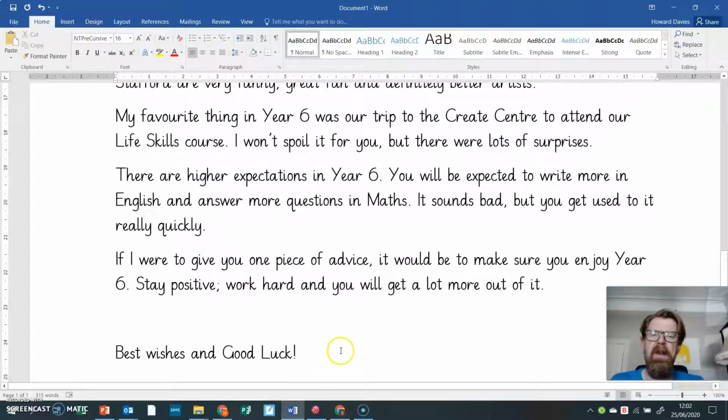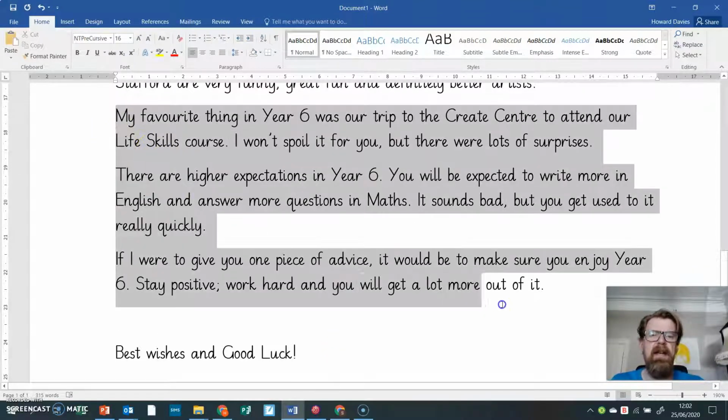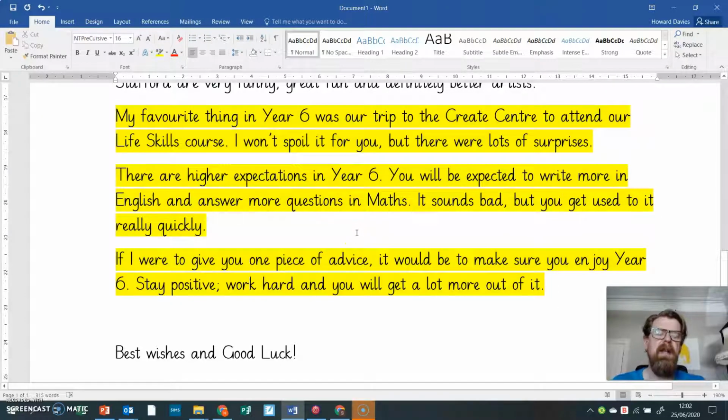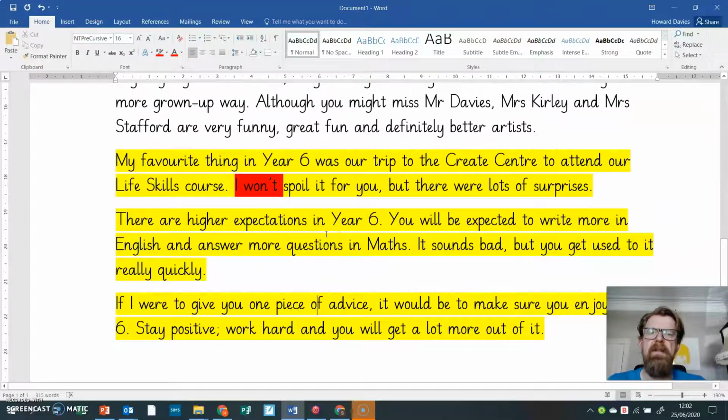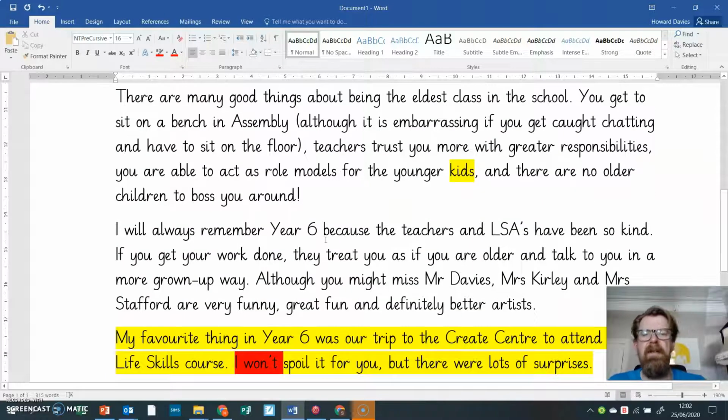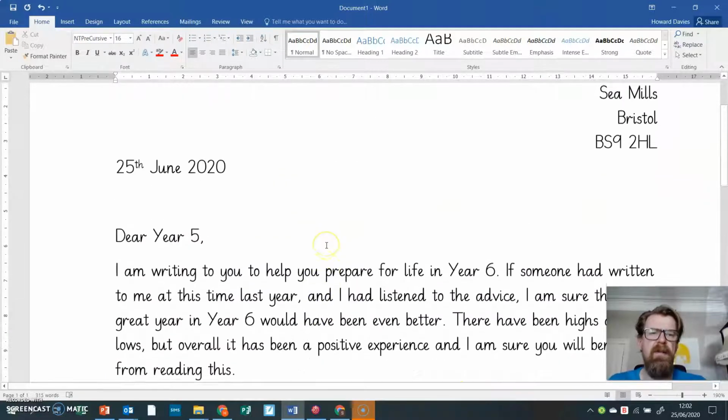So I might, if I went back, change some of this at the end here. I'm not quite sure it's all exactly as I want it to be. So I might have a little bit of a rewrite around there. Might extend it a little bit. If you notice, I've put I won't in there. So I'm again contracting because this is an informal letter. So overall, I don't think it's too bad. Didn't take me too long to do.